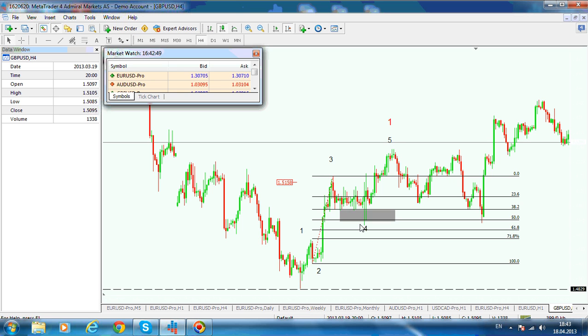And one more important rule to keep in mind when you talk about impulsive moves is that in a 5-wave sequence that might be viewed as an impulsive move, the third wave can never be the shortest one. So if you have a count in which the third wave is actually the shortest one, then it is wrong. This is not allowed, it is forbidden. So there you go. You have in here 1, 2, 3, 4, 5, and this might be only the end of the first wave of a higher degree.